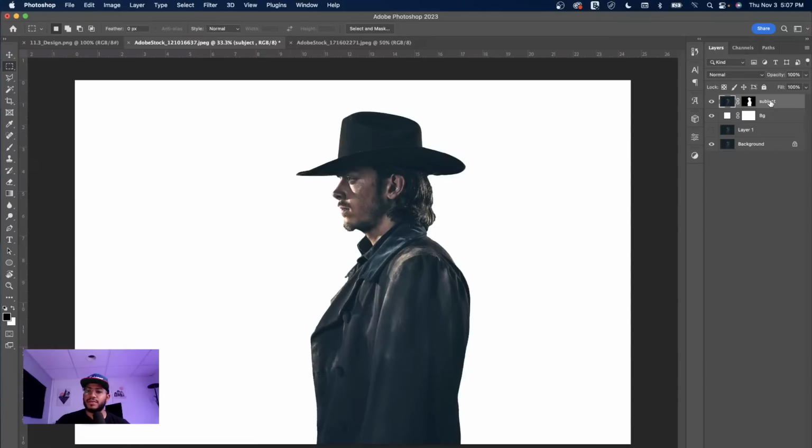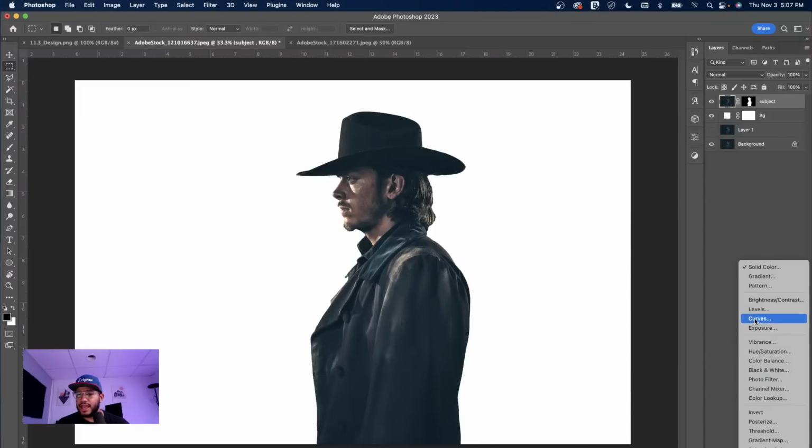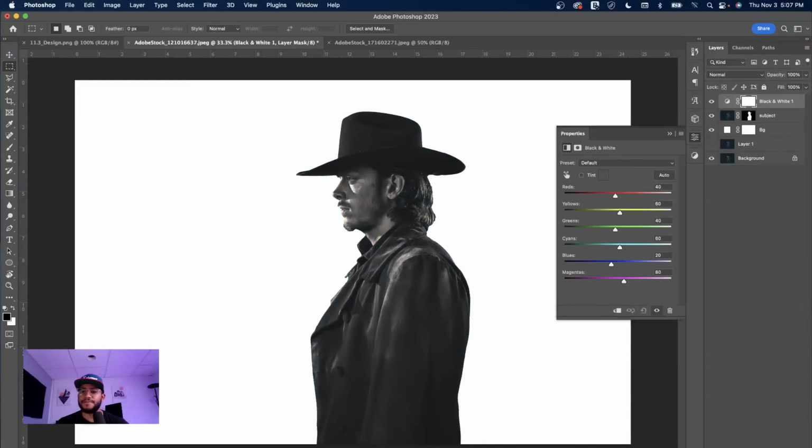Select the subject, press enter. And then what we're going to do is let's make it black and white for this double exposure challenge. We're going to go down again into our adjustment layer, and we're going to add in a black and white adjustment layer. And because you want this to just affect the subject, make sure you clip it to the subject. The way you do this is by pressing Option, or Alt on your PC. And then you're going to see, in between the layers, a little down arrow. So just click on it so that way you clip it.